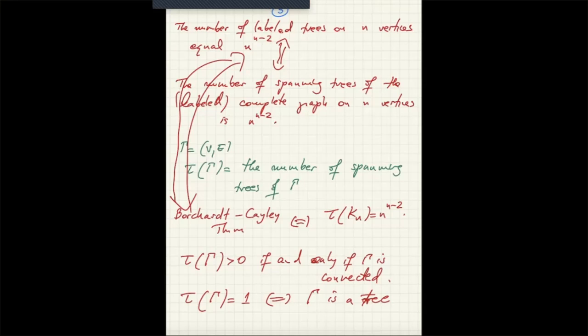And you can calculate it for some simple graphs. For example, what is tau if I give you the cycle on n vertices? Well, the cycle, if you delete any edge, you get a tree. So that gives you the number of spanning trees, that's n. But you can ask yourself, what is the number of spanning trees of the Petersen graph and so on, of any other graph? And that's what we're going towards. We will prove a theorem of Kirchhoff, which gives a very nice formula for the number of spanning trees of any graph. To do that, we need to build up a little bit of notation and some more notions.